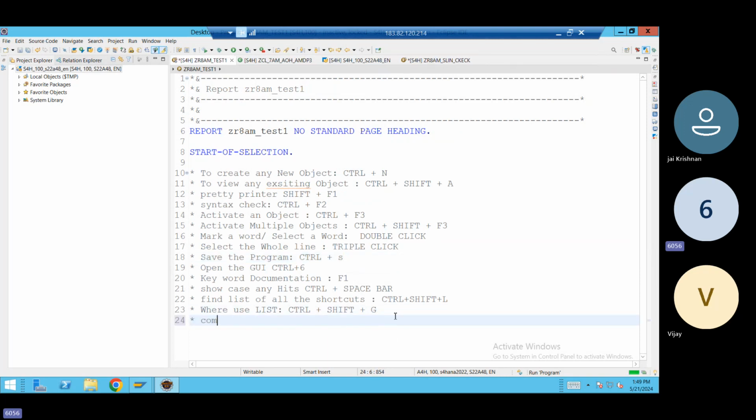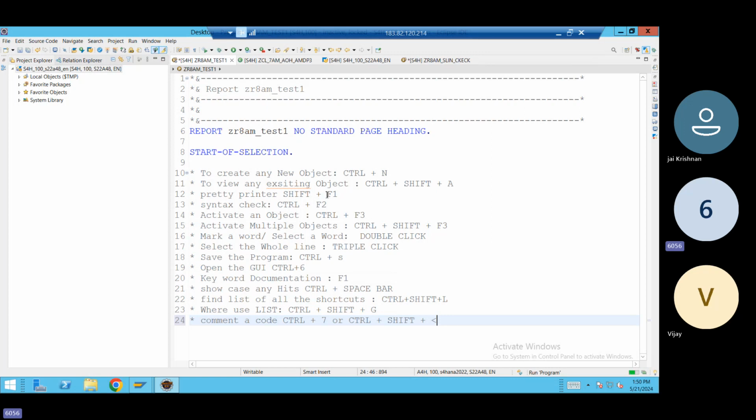To comment code, you can use either Ctrl plus 7 or Ctrl plus Shift plus greater than. Shift plus less than will uncomment it, and greater than will comment it. Instead of that, Control 7 comments and uncomments as a toggle. So you can use that one. This is one thing.